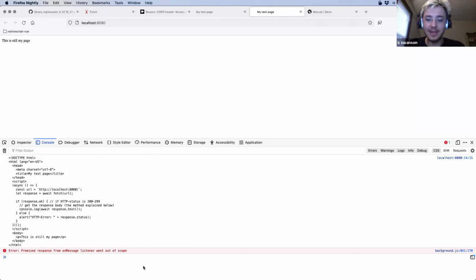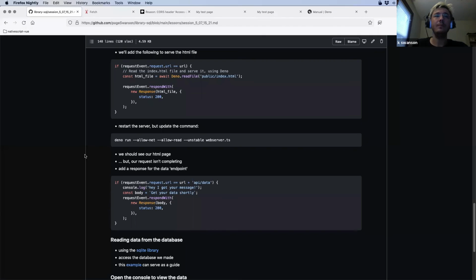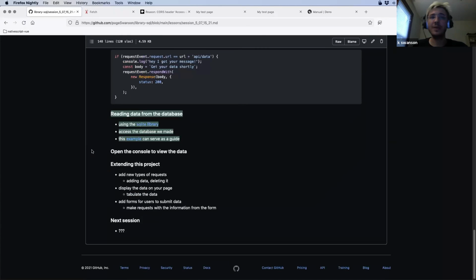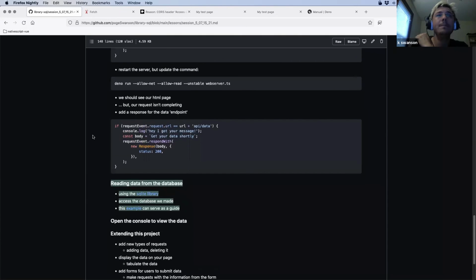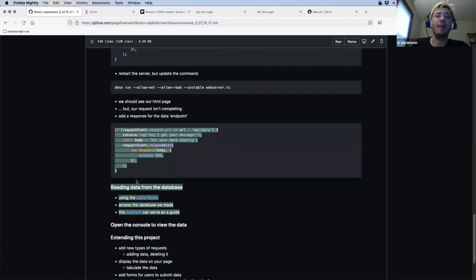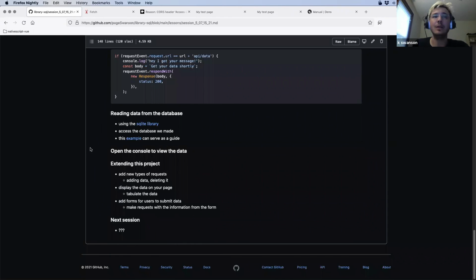So I realize I'm at time, but we made it very far. We set up a web server. We set up a web page being served by that web server, and there's really not that much left to do. All we need to do is read the data from the database. So that's all that we had left to do. And we needed to set up a new response from our web server for getting that data. Why don't we use the next session to cover that? And I can cover some more stuff in addition.